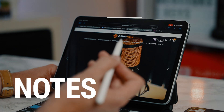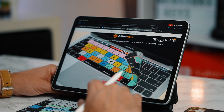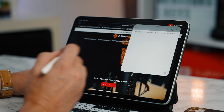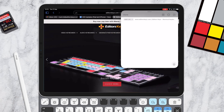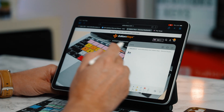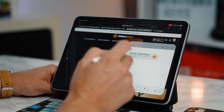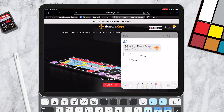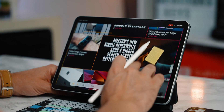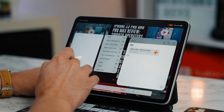The next feature is really cool if you ever take notes on your iPad. Before, if you were doing some research and wanted to get your notes app up, you'd have to close the browser, find the notes app, and start a new note. But now with your finger or Apple Pencil, you can simply swipe up from the bottom right-hand corner and it will start a new quick note. What's great is that it detects the page you're on in the background — we're at editorskeys.com and I can click the icon that says 'add link' and it will add that link in. We can continue making notes, then swipe it away.